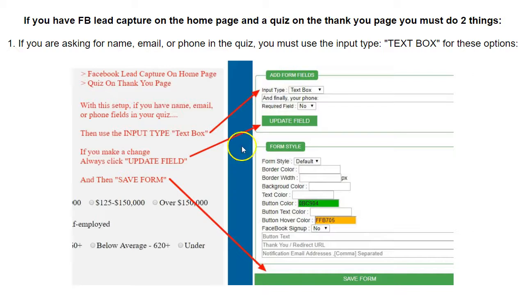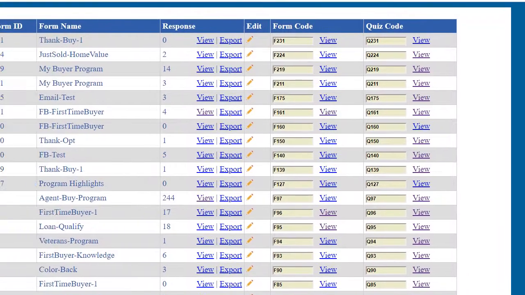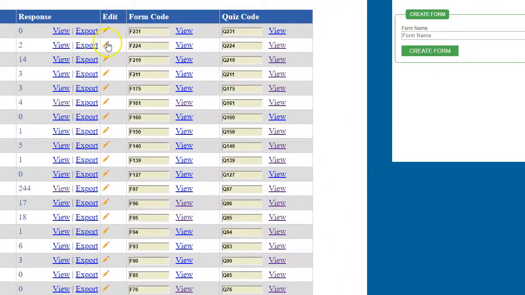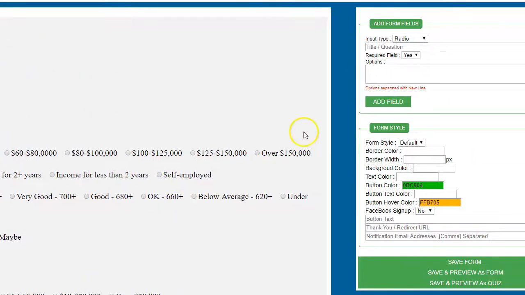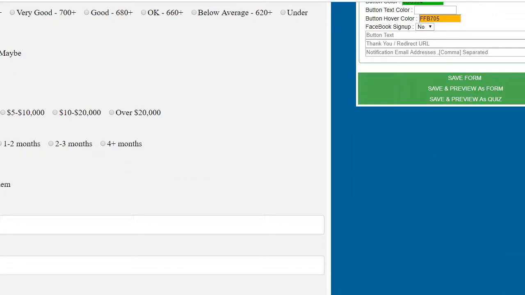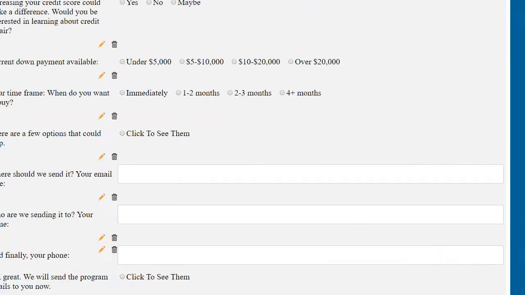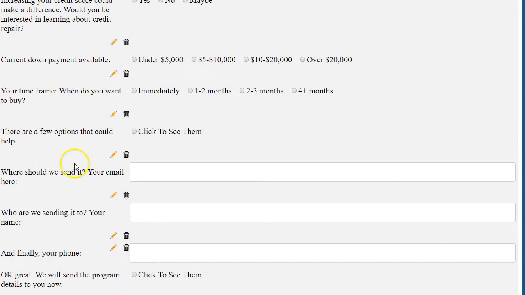It's explained right below this video, but I'm going to show you in the quiz area how to do that as well right now. So I'm in the quiz area right here, and I'm just going to click on the edit icon right here so I can pull it up and show you that. Okay, so here we are, and here are the input types. Now you may have chosen one of our templates, and again, if you use one of the templates that start with thank, then you don't have to do this. But let's say you use a different one or you wanted to create your own.